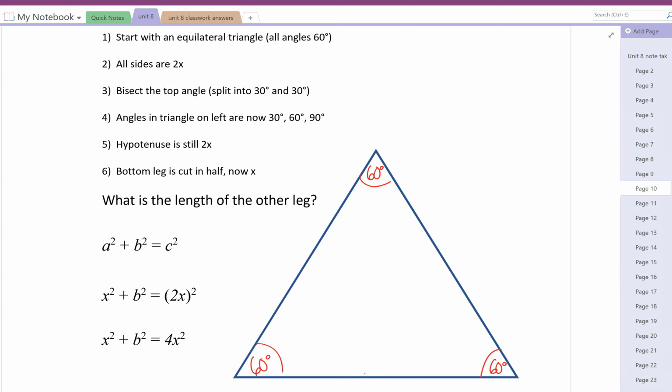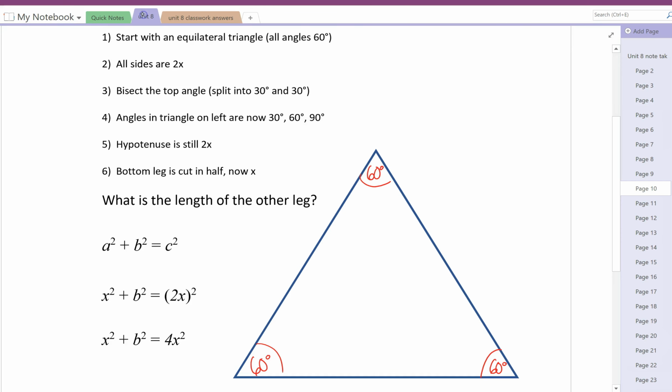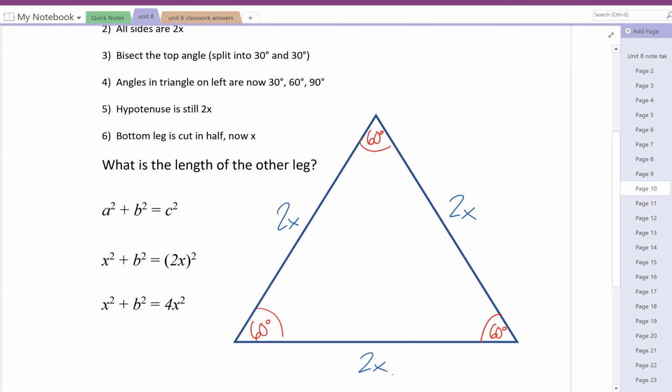That's an equilateral triangle. And then let's say we don't know what number it is, but let's say each of the sides is equal to 2x. 2 times some number. Right? Each side is 2x inches or feet or whatever units long. Okay? Equilateral triangles have all three the same angles, all three sides are the same also.